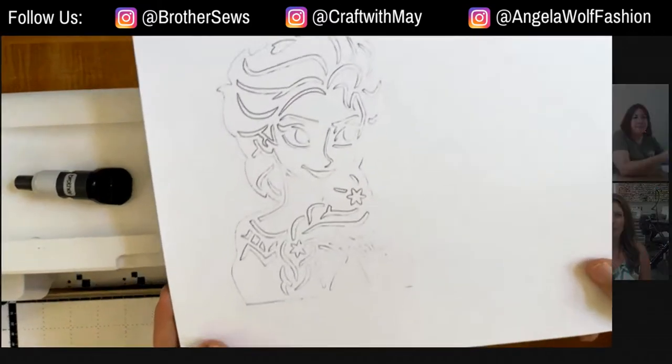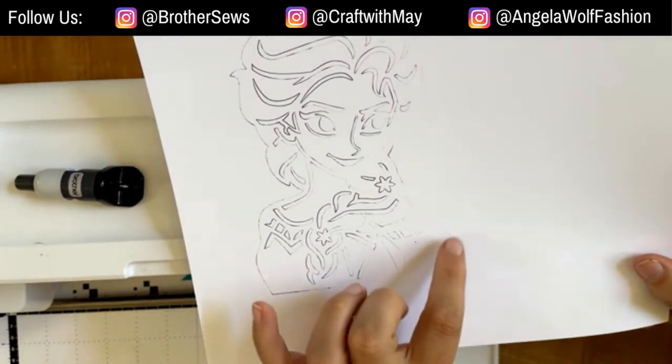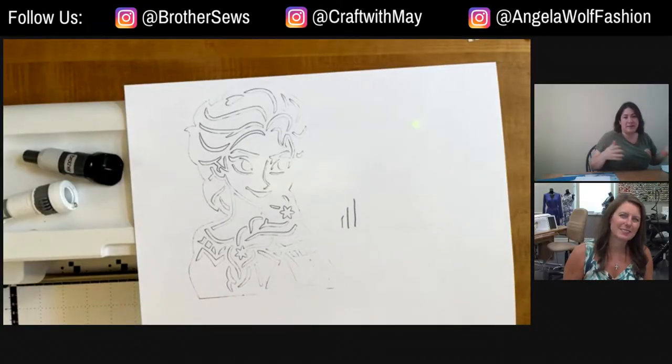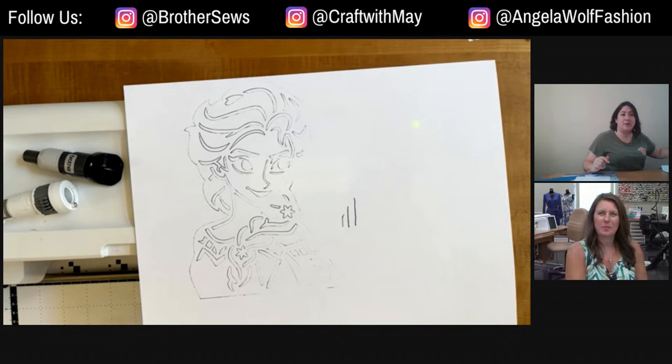So you can see my pen started to get a little weak here, right? So there's some spots where it's a little light. That doesn't matter because I'm just practicing and I'm just trying to see if this is going to work for the hand embroidery project I intend. So in that case, it doesn't matter. Don't worry about it. Or you could always have just left it alone and got a different pen or set this pen up differently and redrawn it.